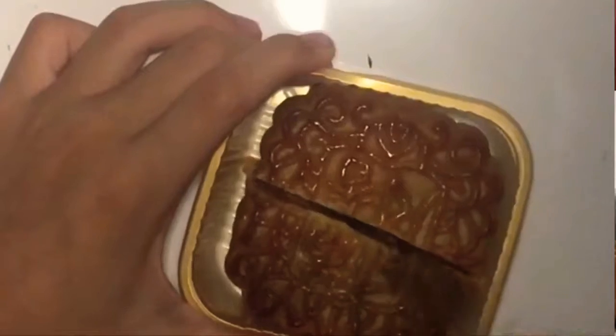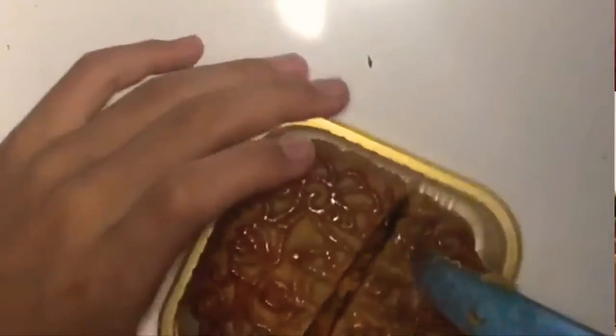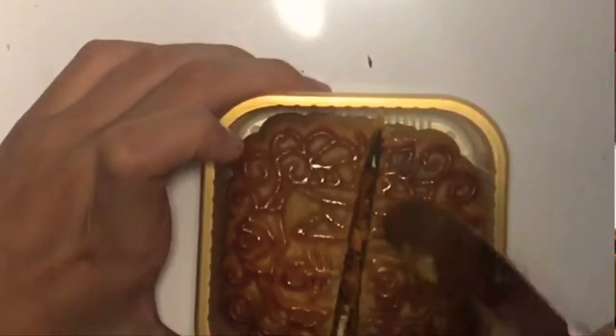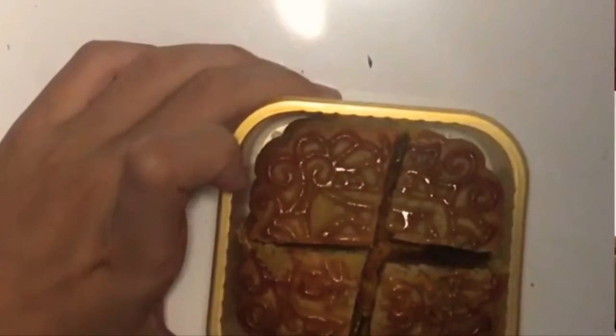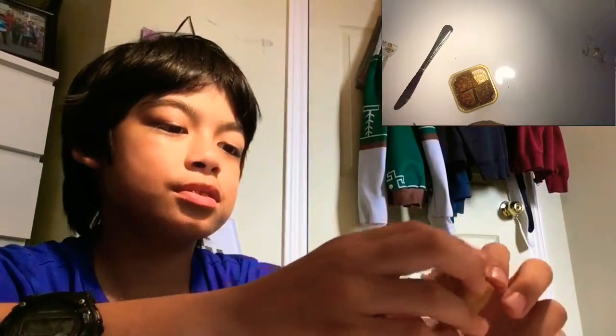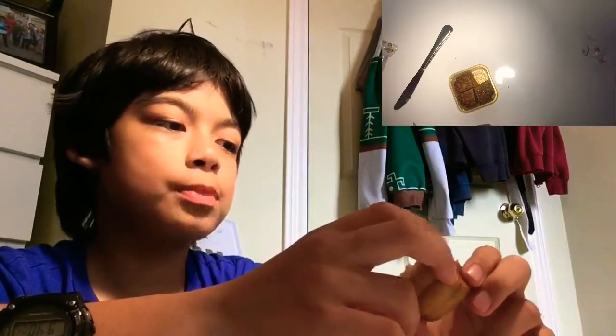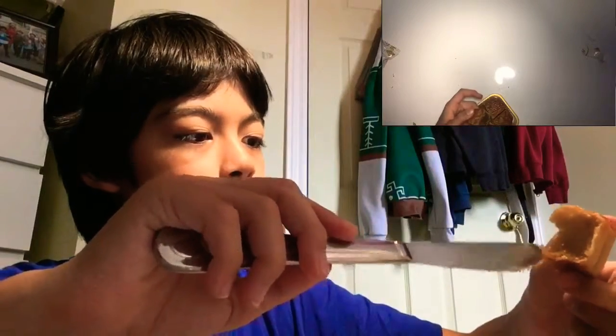Let's cut into it — this usually takes me a while. Oh, there's an egg there! Oh my gosh, you can see the orange egg inside. This is just such a big moment for me because I love mooncakes. I'm gonna eat this one. I just cut the egg out — do you know why they put it in there? Maybe for flavor.